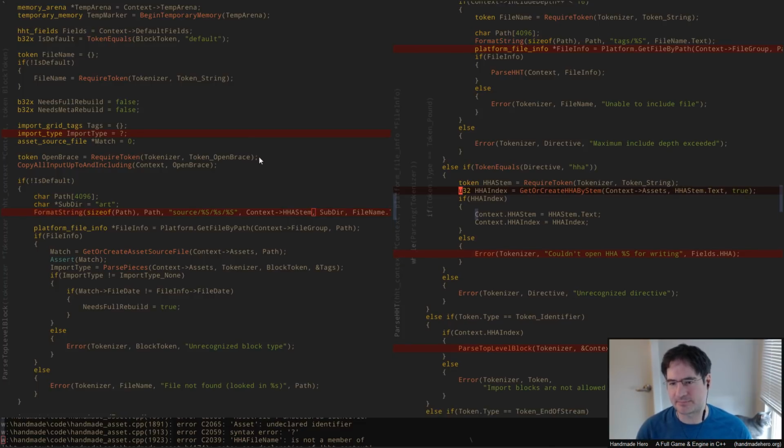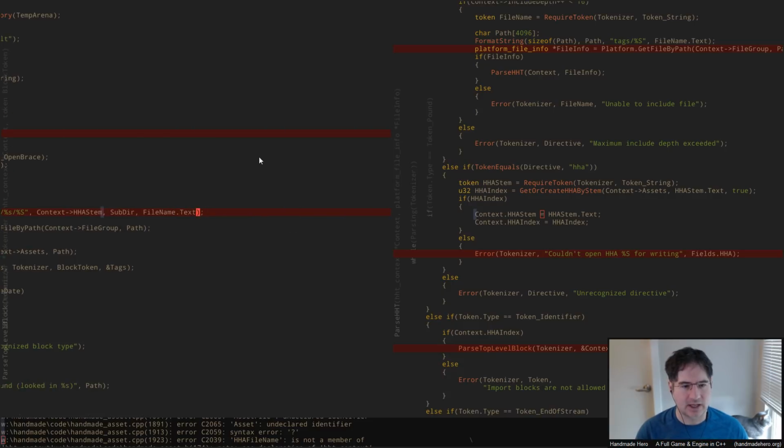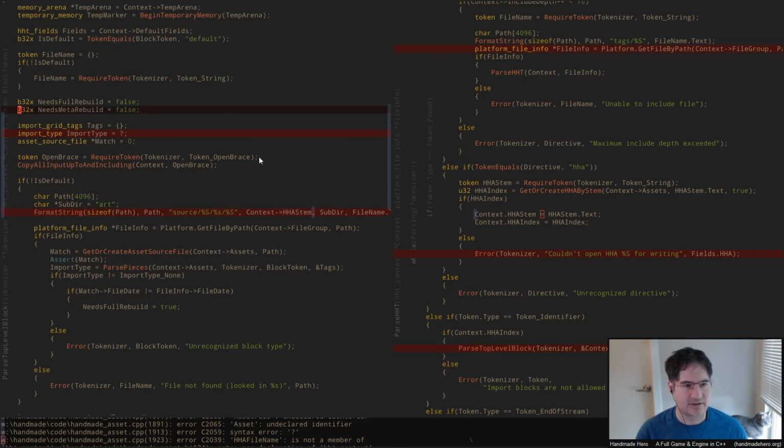That should be sufficient. That lets us remember both things. So we actually pre-get the index and we get the stem so we can actually produce it properly here. The file name.txt, that's this up here. And remember, that's only valid in the non-default case. So that's all fine.